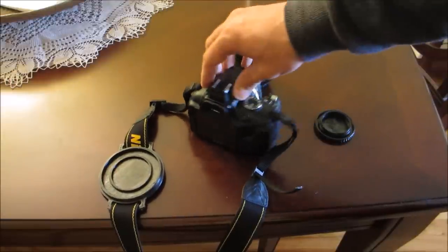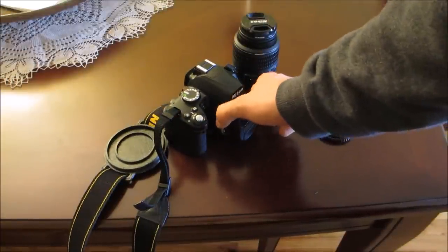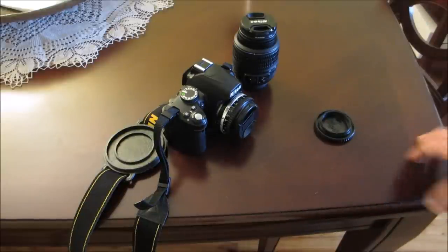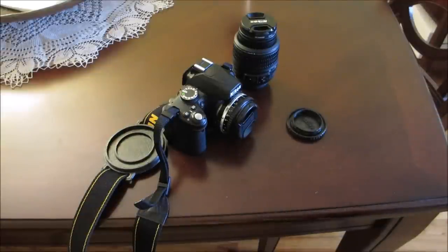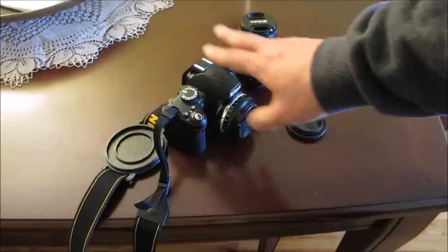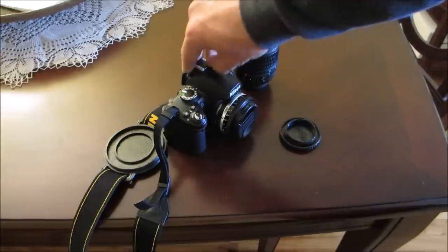I just wanted to show you guys that I have many hobbies — I'm a technologist and I love all technology. One thing I really like is photography, though I never had much practice. I never owned an SLR in my teenage years and always had point-and-shoots. I'm actually filming with one of my point-and-shoots — a Canon L-series that shoots 1080p. I also have a Nikon point-and-shoot that shoots 720p. So I figured I'd get into photography a bit more, and this DSLR, though it doesn't do video, is a great starter kit.